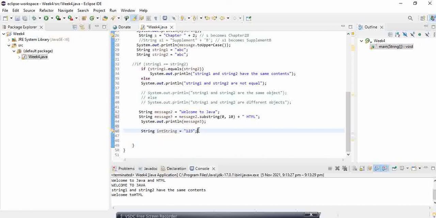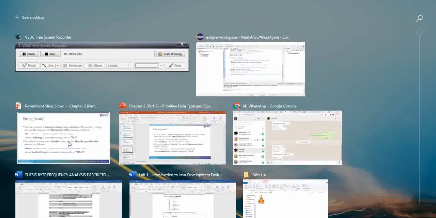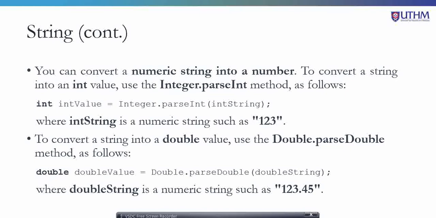However, we want to convert this string 1, 2, 3 into a number. So how do we do that? By using the parseInt method, Integer.parseInt. We can use this one: int followed by the name of the variable.